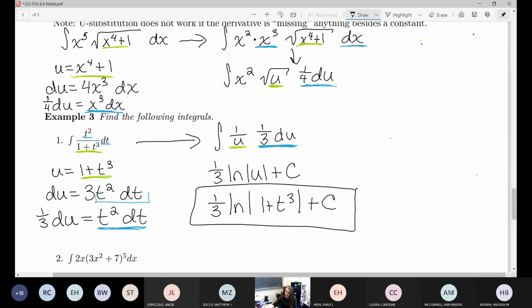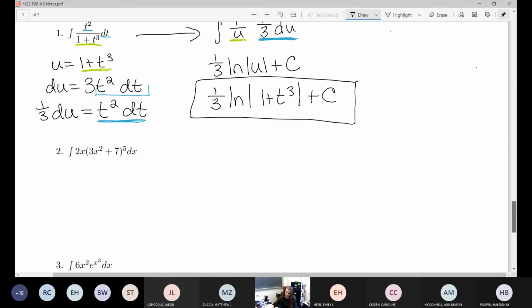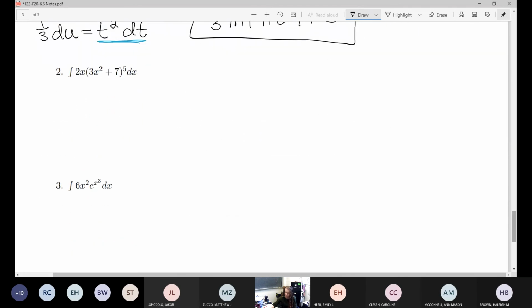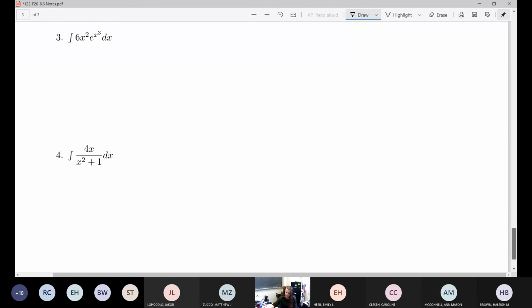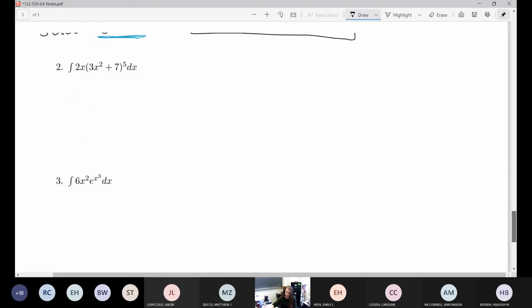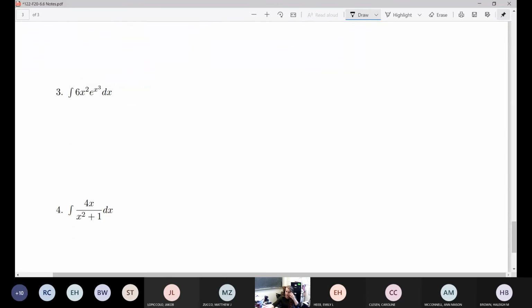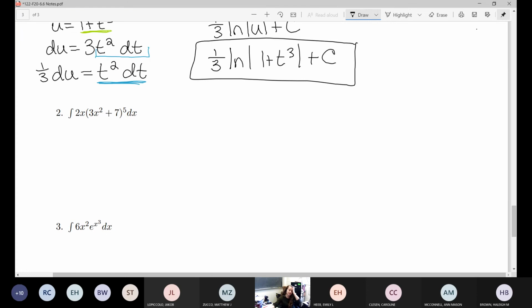All right, technically there's 3 more. I think I'm just going to end on this next one. We'll do this next one, and I don't think I'll have time for the last 2. The last 2 are very similar to ones we've already done. So I'll maybe write down the u values, and I'll write out the full thing for the thing that I post on Blackboard. But we'll do this one, and then we'll call it a day.